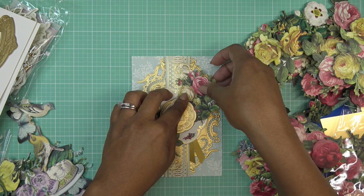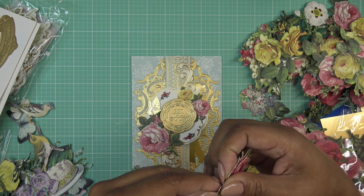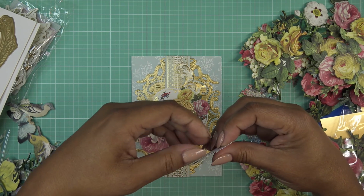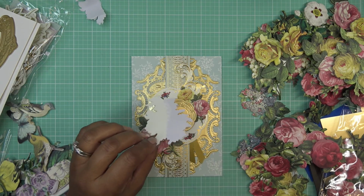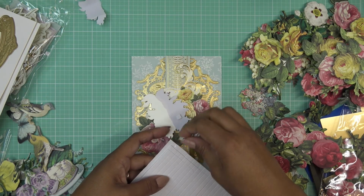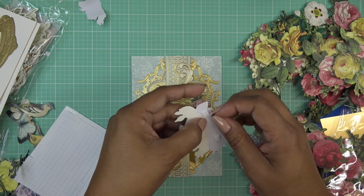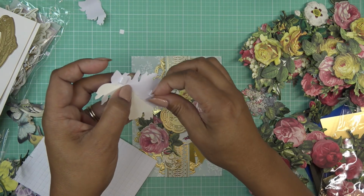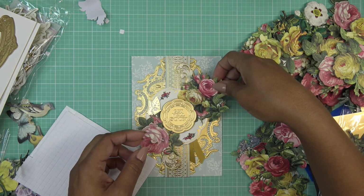And this is a sticker. But what I'm going to do is peel off some of this and put a little bit of dimensional on the other, just to pop it up about the same height. So I kind of eyeball where it is. I'm going to actually tuck this in. I'll take that off, so that'll stick. And then I'll take a little dimensional to help me keep this kind of up. Some people say you can put cornstarch or talcum powder if you can find it. And I know we're covering it.